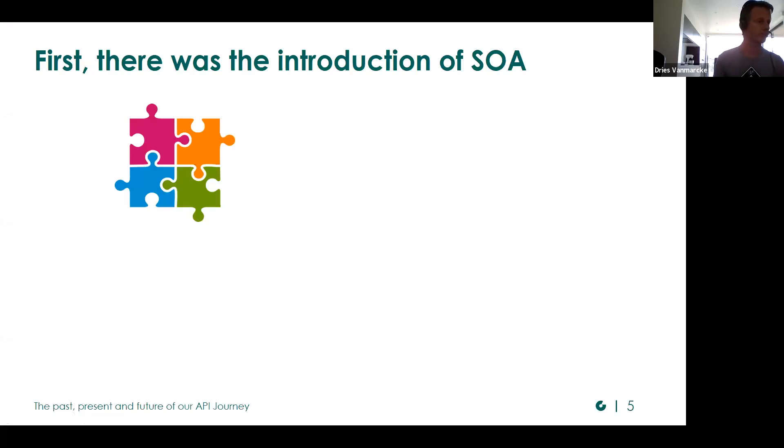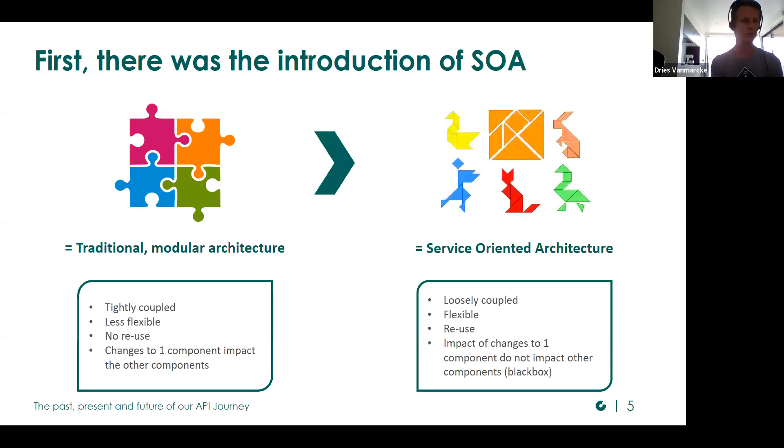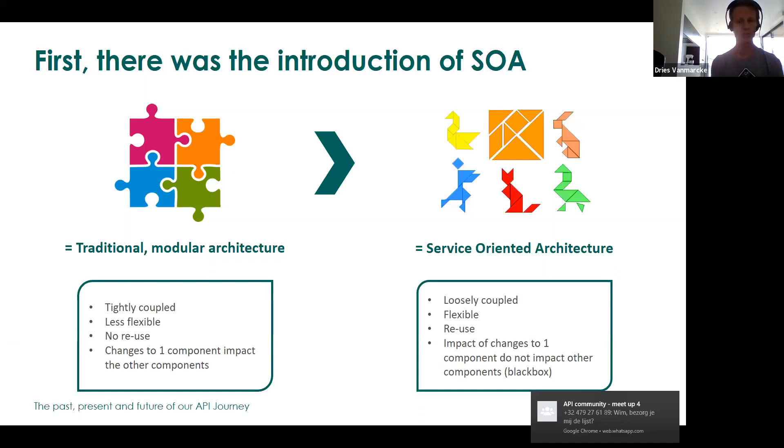When we started in Coleride, there weren't a lot of software companies creating general packages, so we needed to do it ourselves. Later on, we saw software companies that created packages like SAP and PeopleSoft, and we realized that these packages were not always bad at all, so we also started introducing them. The problem was we created a kind of traditional model where everything was tied together, and it wasn't very easy to integrate these packages with our existing code.